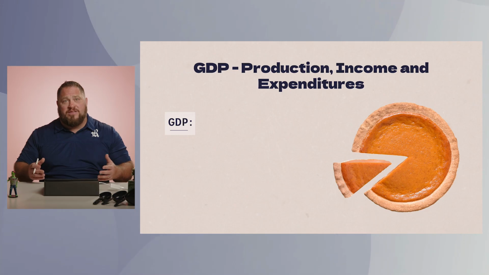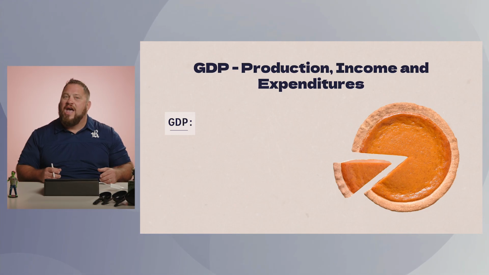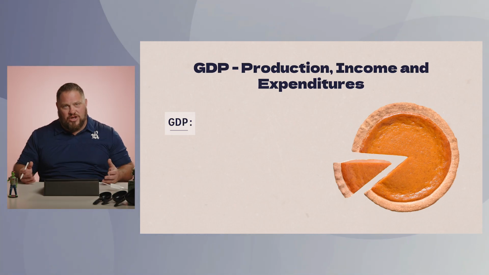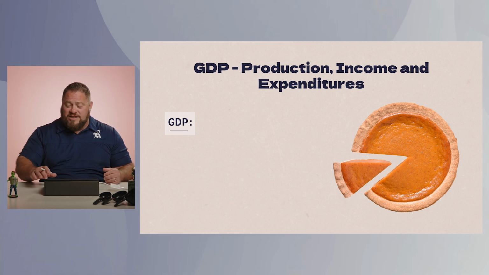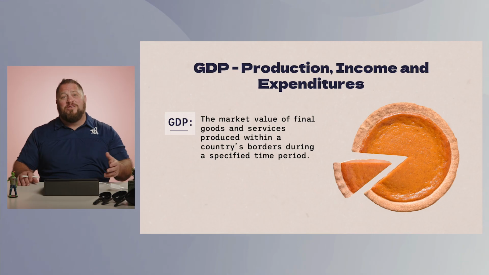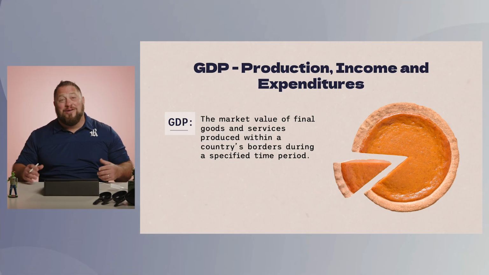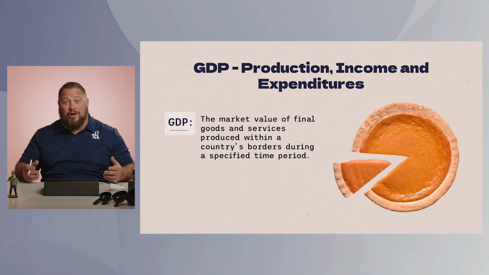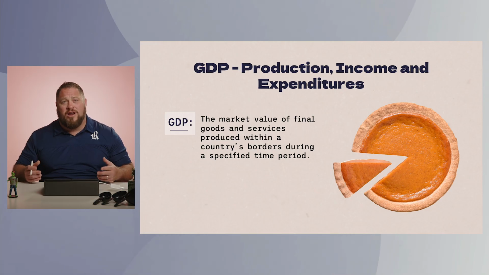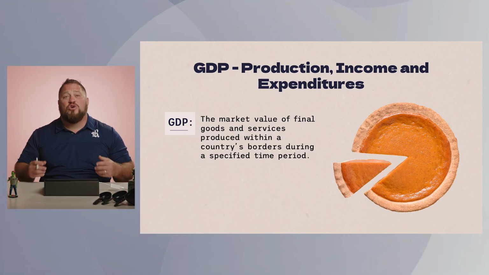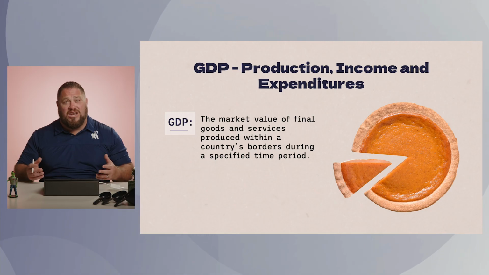So why do they do it that way? It's the idea that everything produced is going to be income for somebody and an expenditure for somebody else. So we're going to start here with our first category, GDP, looking at income, expenditures, and production. Now, what is the definition of GDP? I know definitions can seem boring, but our definition is important here. It gives us our accounting rules. GDP is the market value of goods and services produced within a country's borders during a specified time period. So that gives us the accounting rules of GDP.